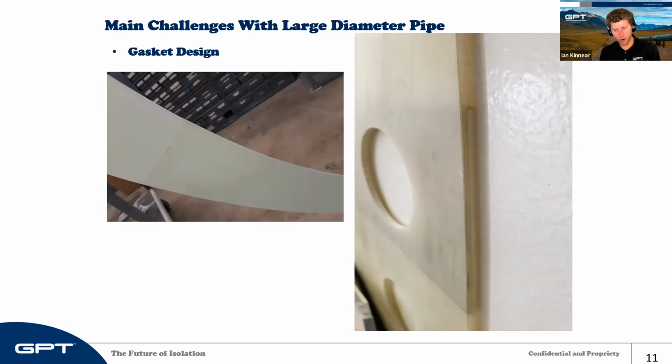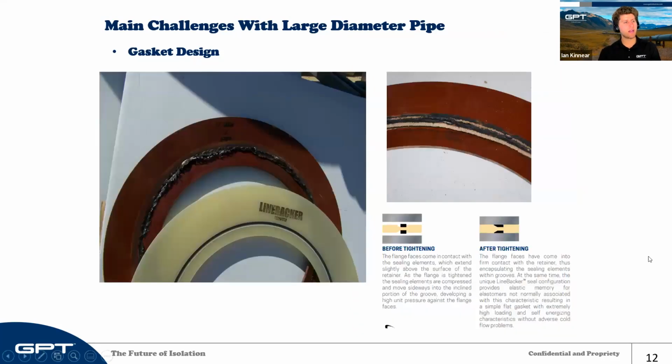The seal should then run over top so that we're not actually seeing the transition in the sealing realm. There's no direct leak path through. And this really does make a huge difference in these, and it is a concern of a lot of end users, a lot of distributors, a lot of contractors in these large sizes, having to segment together. But it's something I know we take a lot of pride in and have a lot of success with. So we just wanted to share what that looks like.